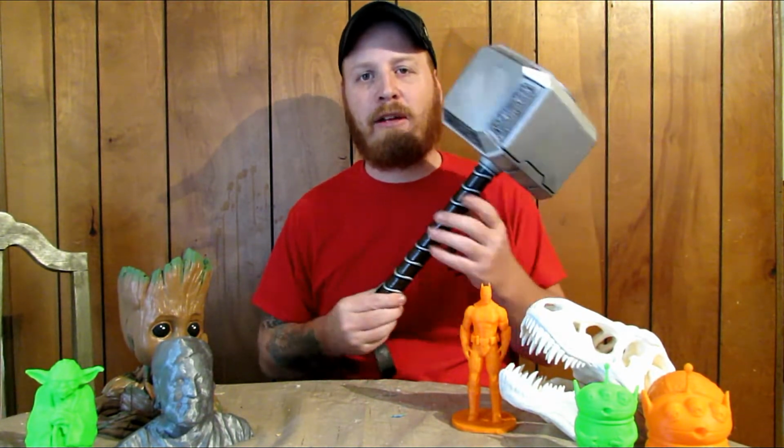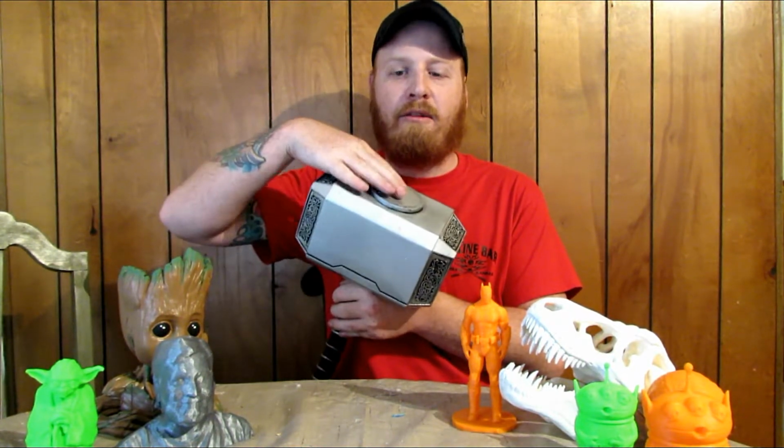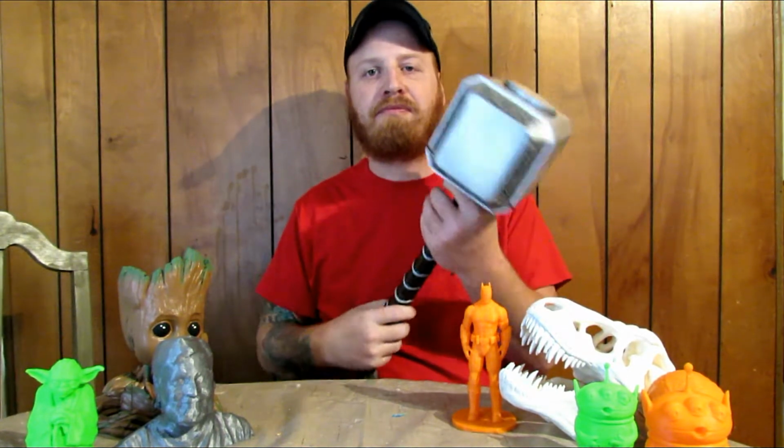This is the Mjolnir. So this is episode 1. The first thing that we're going to be showing is the Mjolnir hammer, Thor's hammer. It's huge. Took a whole weekend to just print it off, and then we had some trouble, which you'll see later on in this video. Had to end up reprinting this part, and had to reprint the circle up here.